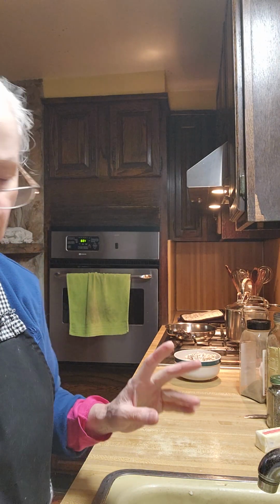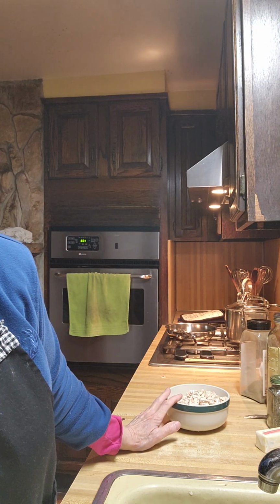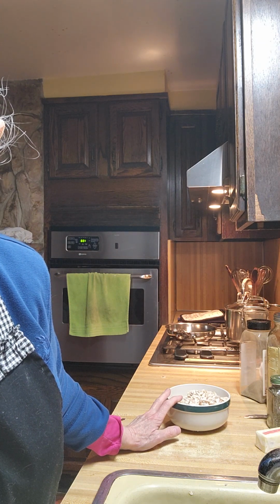I've already chopped up a small onion and about 4 mushrooms. They're the white mushrooms. And what I'm going to do is saute them.